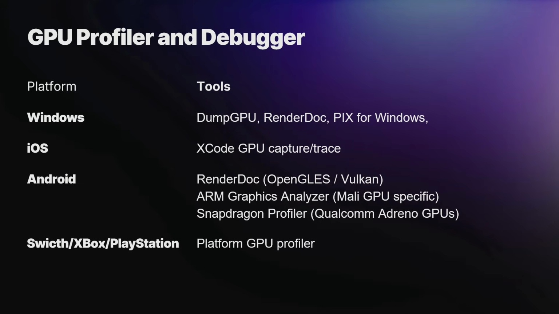If you encounter a problem that cannot be identified by Insights, you can use these GPU profilers and debuggers to identify the problem. You have several options on the Windows platform, but you should use dedicated profiler tools on console platforms. They allow you to examine each graphics resource and command in detail, debug shaders, and dig deeper into performance issues.